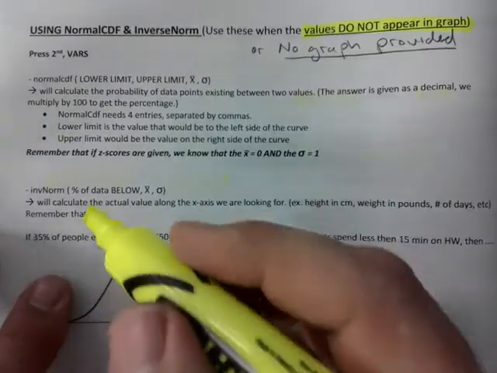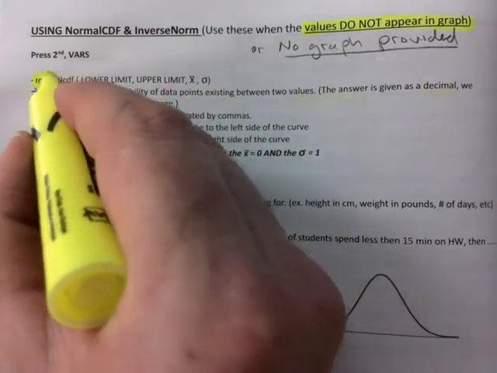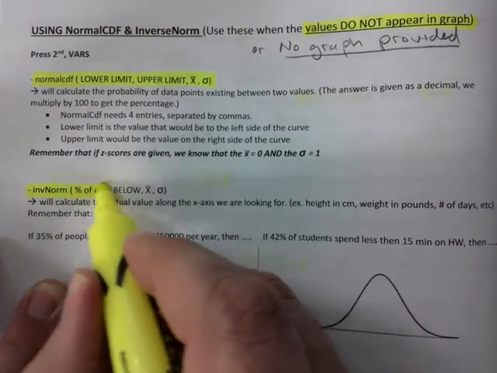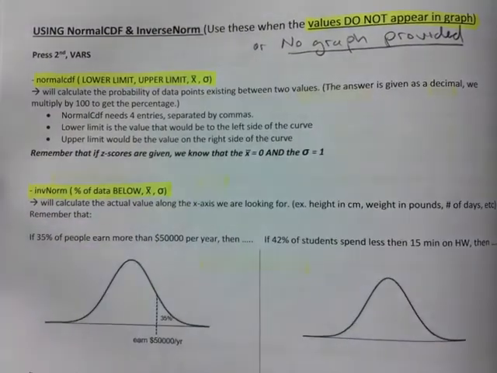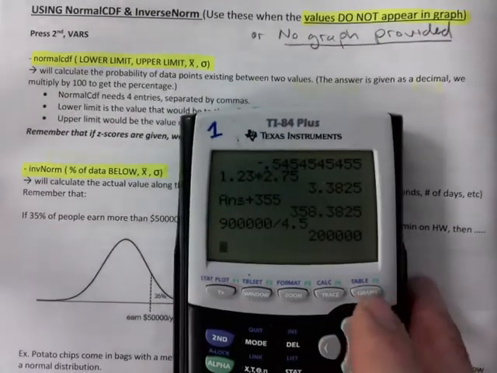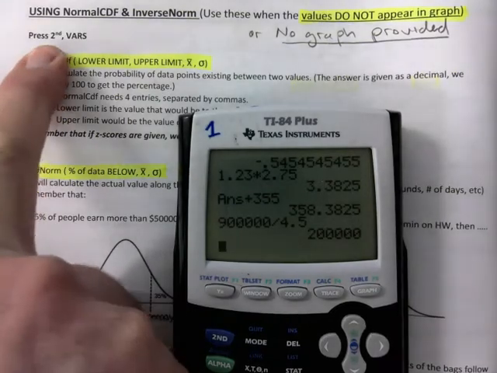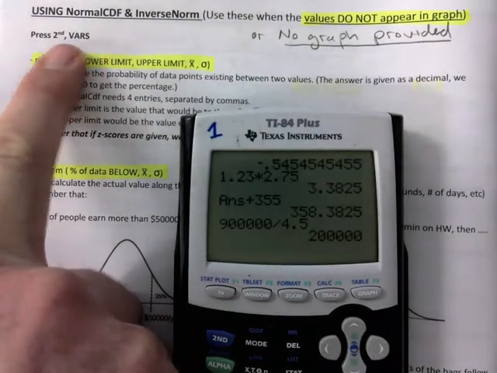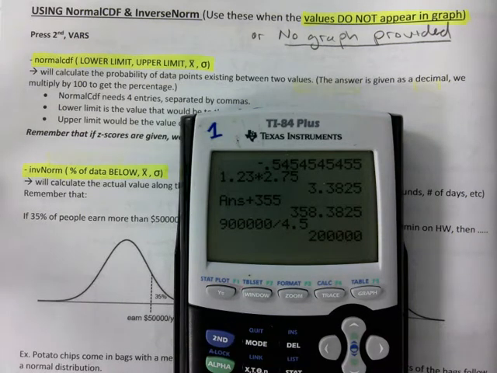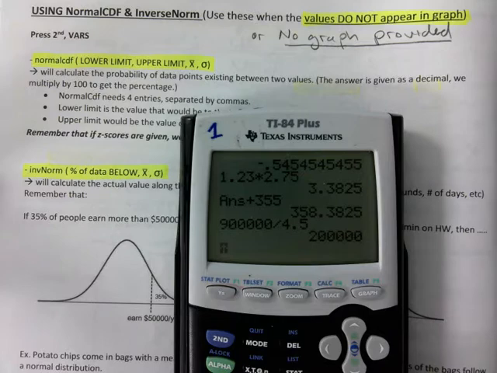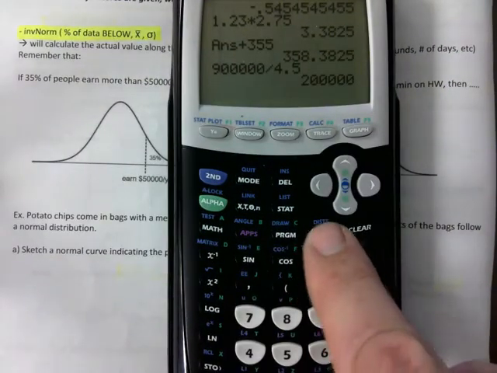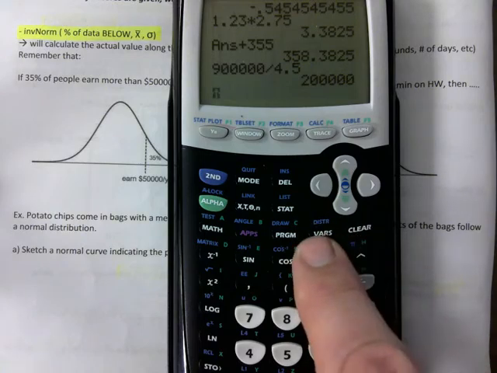I want you to highlight Normalcdf here with all the stuff that comes after it. And I want you to highlight inverse norm with all the stuff that comes after it. Let's go find these two functions. I tell you what to press to get there. If you press second and then vars, you should see a button. The button is vars. It's close to the arrows here, right there. I'm hovering next to clear. How's that? Clear?